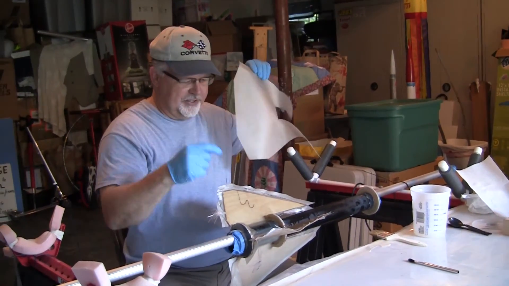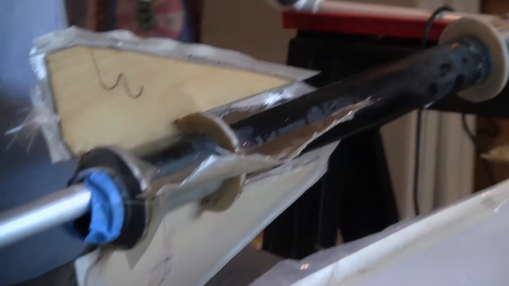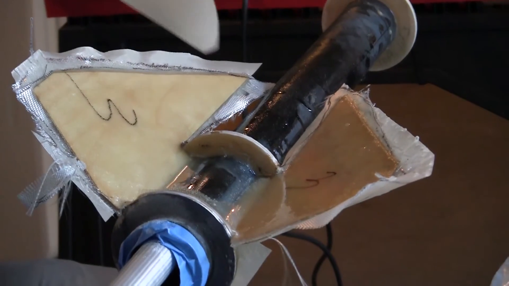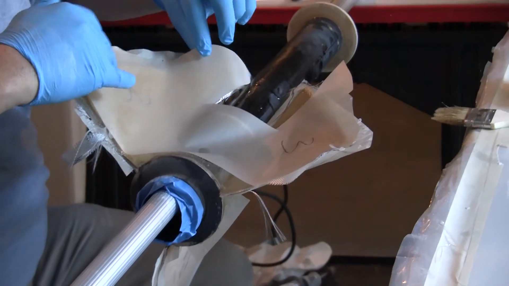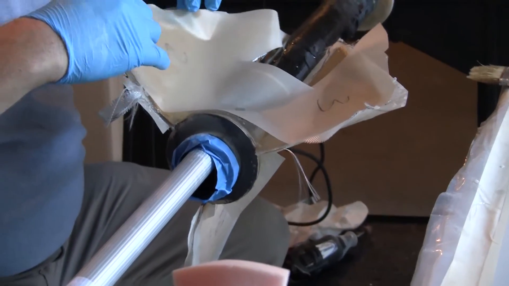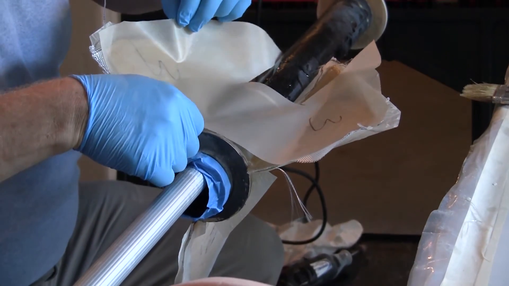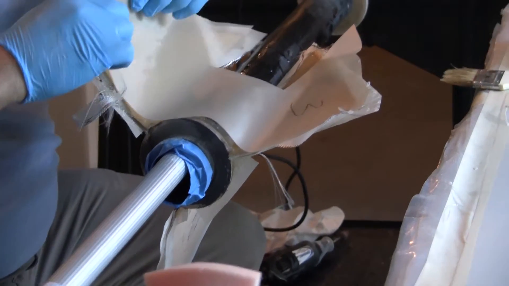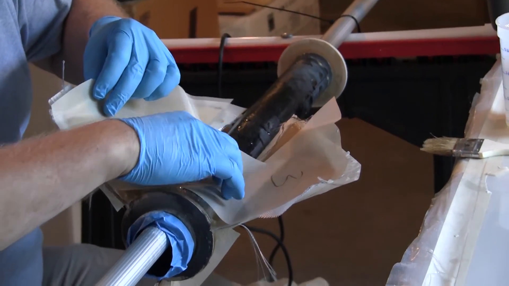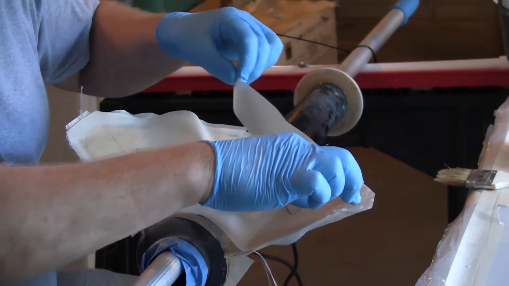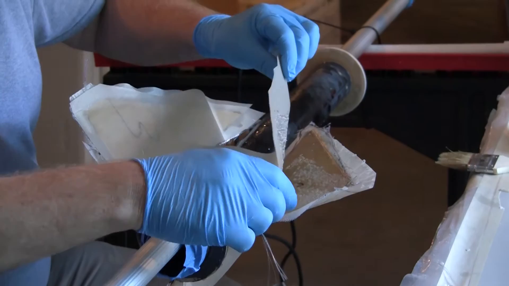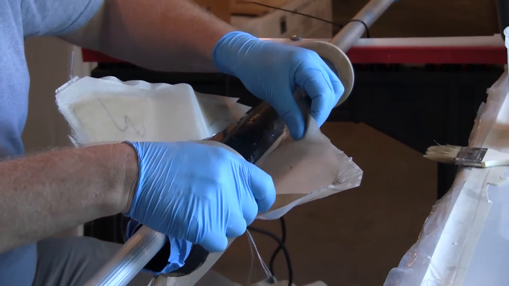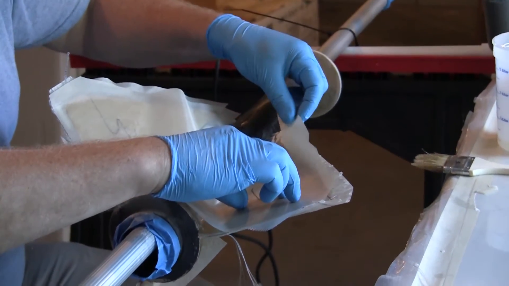Alright, so we finished. We've got it coated on the fin with a six ounce. Now we lay the Teflon release down and just kind of push on it and get it where it'll stick. Now lay it in place.